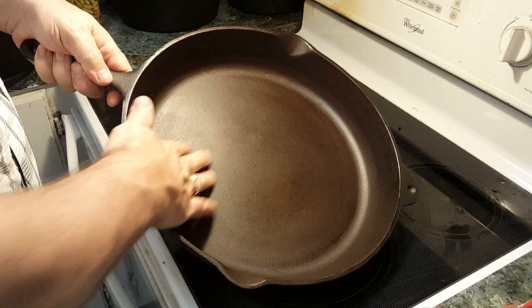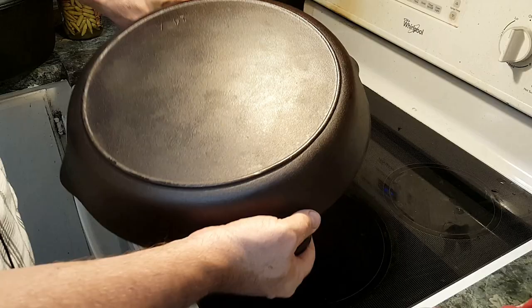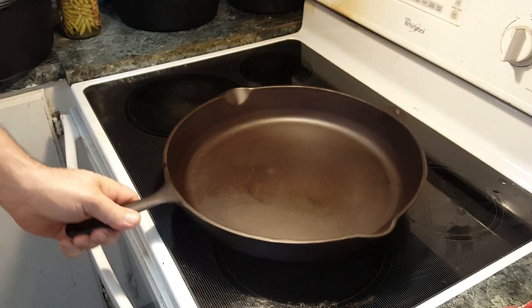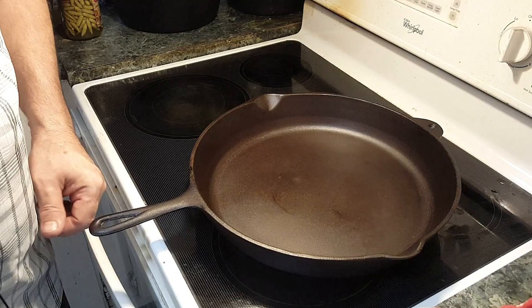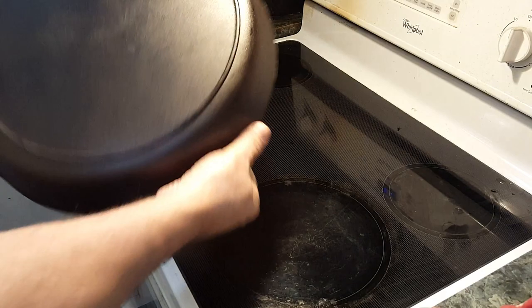At this point we have three layers and it looks really good. It's still not got a totally even color yet — I think a lot of it was from that water stain when I didn't have it completely dried. The back looks real good. Still not a black color, but it's ready to use. Me personally, I like going ahead and going five layers on all my cast iron pieces just to give it a little something extra. So it's ready now to use, but I'm going to go ahead and put two more layers on it. This is going to be a beautiful piece — it is beautiful already, and it's going to be even prettier the blacker it gets and the more it gets used.